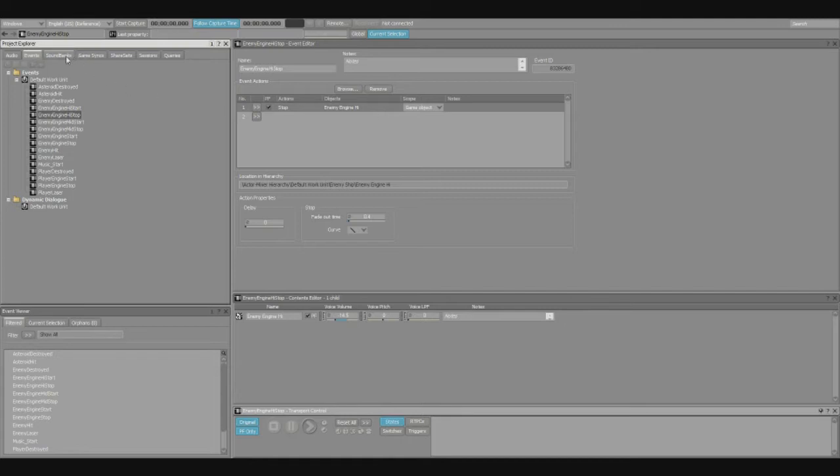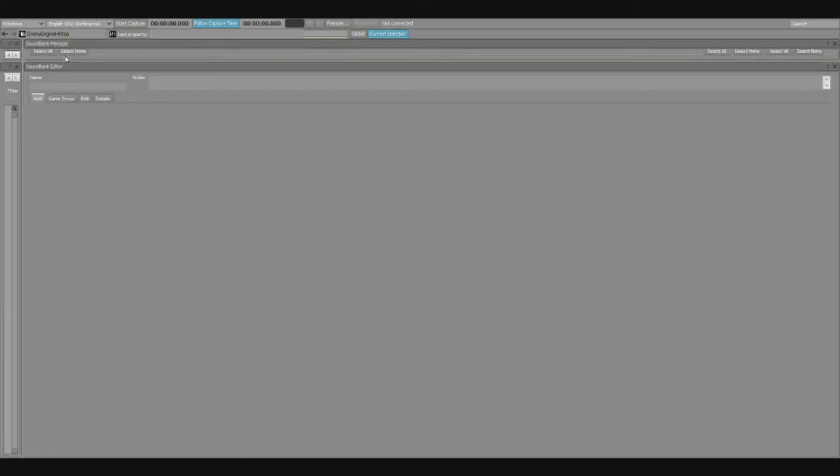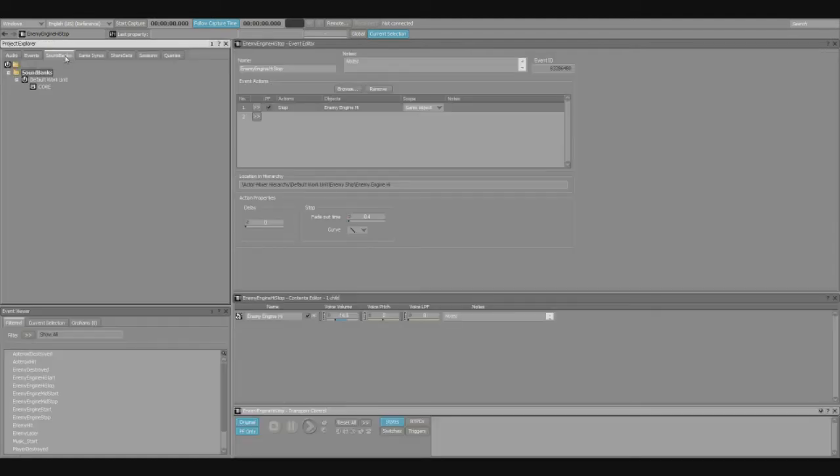So then you want to go into your sound banks, which again, I have my notes on the keyboard, so F7 did not work out the way that I wanted it to. Anyway, I've shown you before how the sound banks work and how to actually put a sound in a sound bank and generate it. I'm not sure exactly why my sound bank hotkey isn't working the way that I want it to, but you're going to want to generate the sound bank and then save Wwise and then get into Unity.